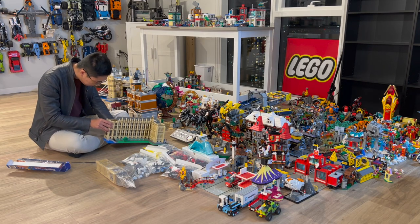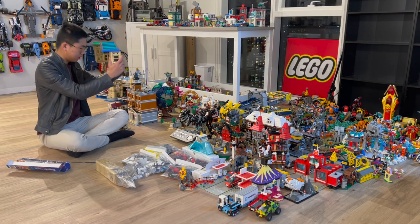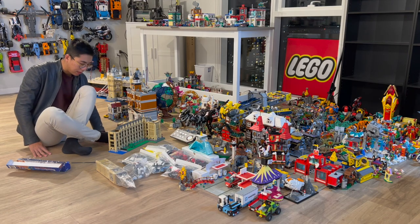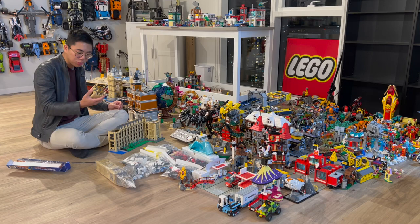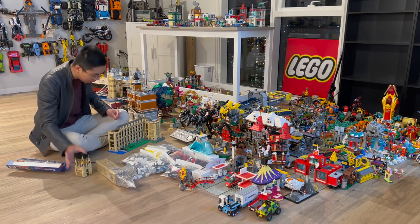I think I dropped a piece down in there, so we're gonna tilt this upside down. Come, yep, there we go, okay. So now that this is fully out, I am going to put this in its own bag. I think that this probably is either something that needs to be saran wrapped or I will just throw it in a Ziploc and hope for the best. So I'm gonna set this piece aside for now.